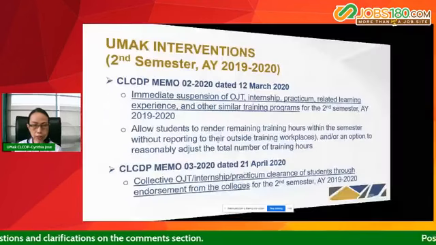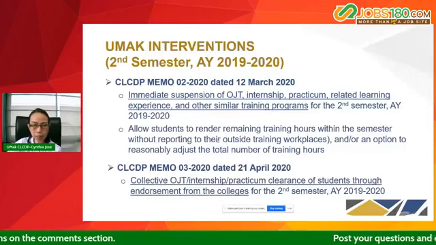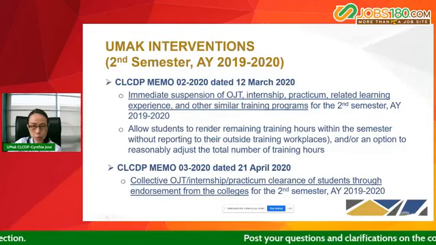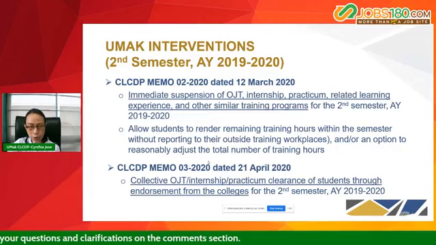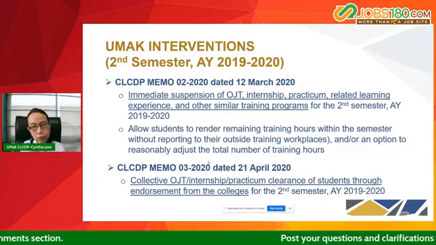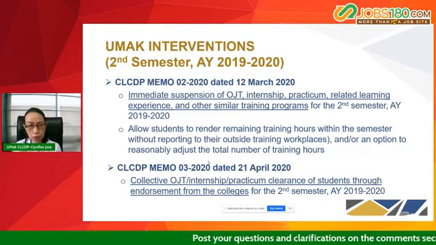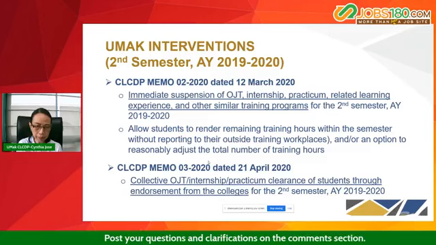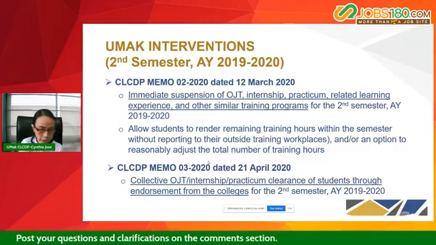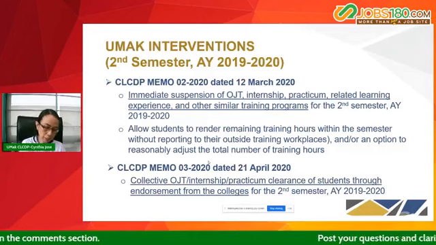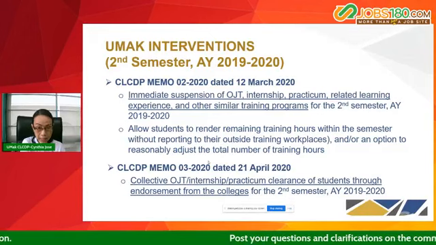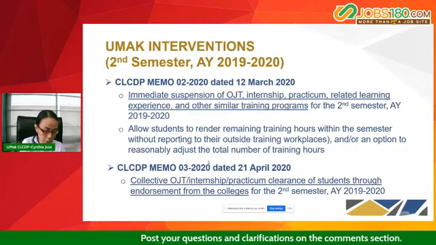So last year pa lang, during the second semester, we already issued a memo, and then we immediately suspended OJT for the second semester. And then following, of course, the advisories, we said that we should allow students to render the remaining training hours within the semester without reporting to their outside training workplace, and or an option to reasonably adjust the total number of training hours. And then also what happened was, aside from that, kasi syempre yung mga estudyante kailangan mag-clearance kasi a lot of students were graduating last year.